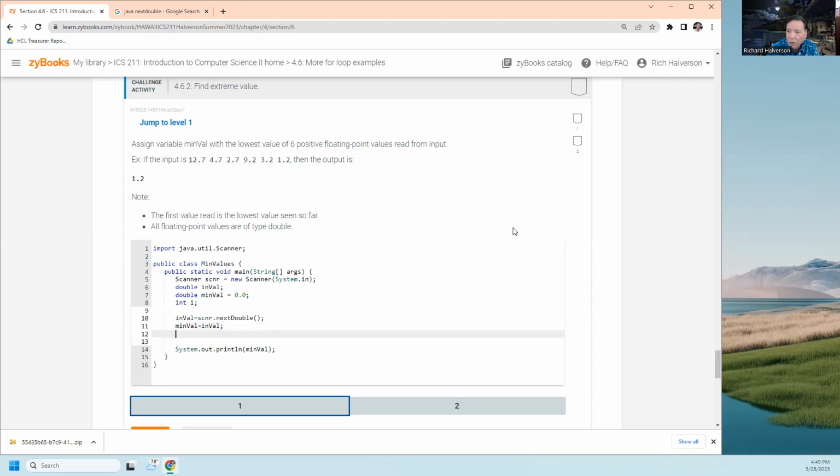And I'm going to do for. I might not need all that up there. For I equals 1, it's going to be 6 of them, I is less than or equal to 6, I plus plus. While we're doing that, do this.